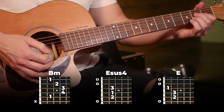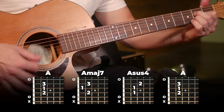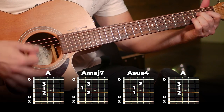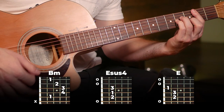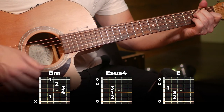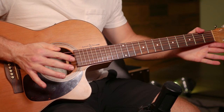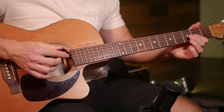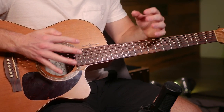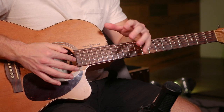All together nice and slowly, here's what we've got for the full verse. And there's your full verse. The timing's a little bit unusual, so just pay attention, really listen to what I'm playing there, and then try and copy it and match it. It'll help you a lot to be able to just listen to that and kind of hear where the timing is, and then kind of match your own playing to that.